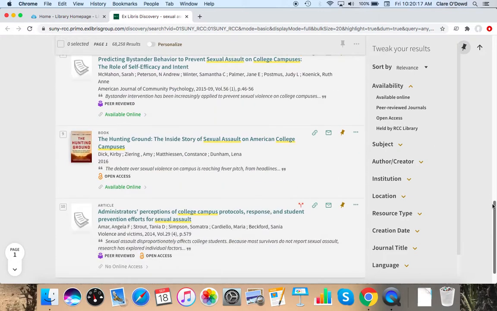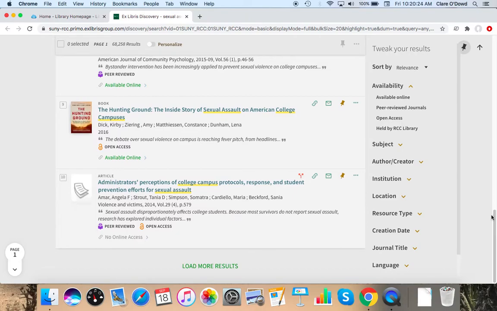I can see more articles. And everything here you'll be able to access off campus unless it's a physical book or a DVD, which if you need something on the shelf, we now have a curbside pickup form, which you can find on the home page.